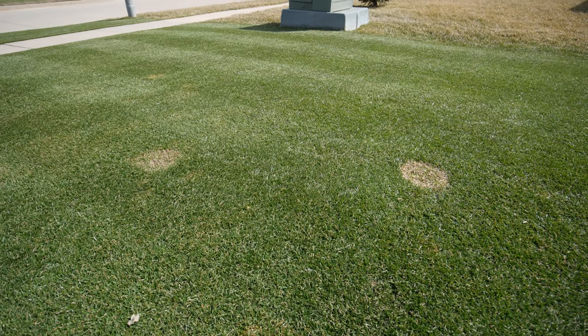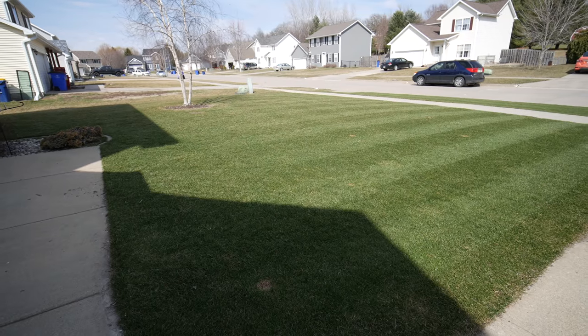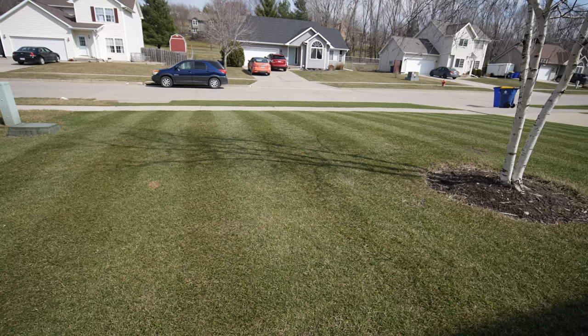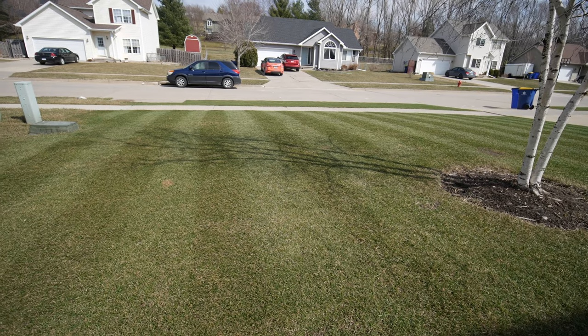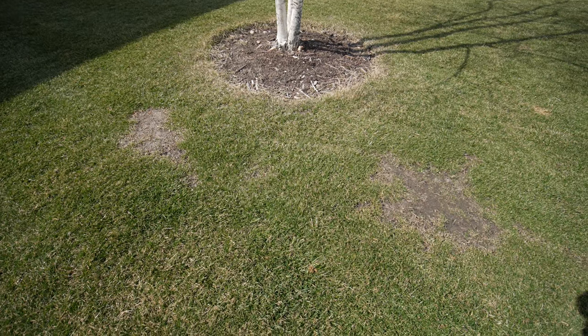Overall here, I'm very pleased again with how things look. We do have a few spots of snow mold that look like they killed off a couple spots here and there, but I don't think it's gonna be too hard to fix that stuff. I can throw just a tiny amount of seed in there, especially with this being mainly ryegrass in the first place. That stuff will come up fairly quickly. I have a few other spots in the front yard that I'm gonna be working on very soon that I need to seed, and I'm thinking about possibly overseeding the whole front yard.